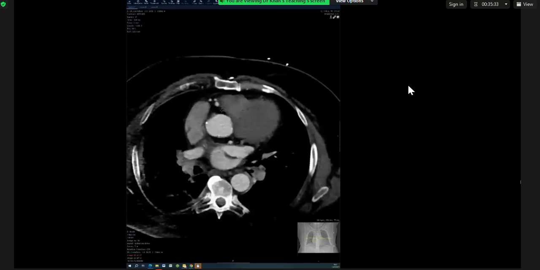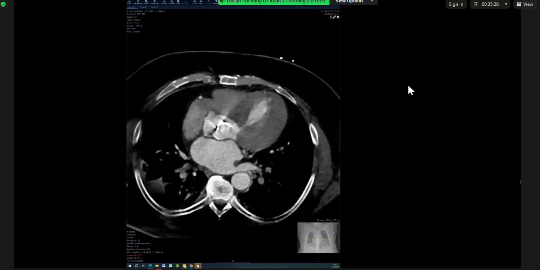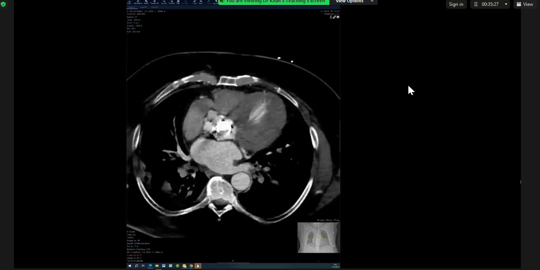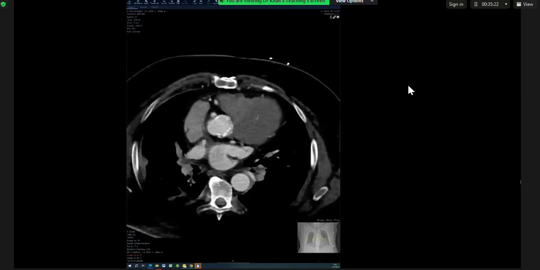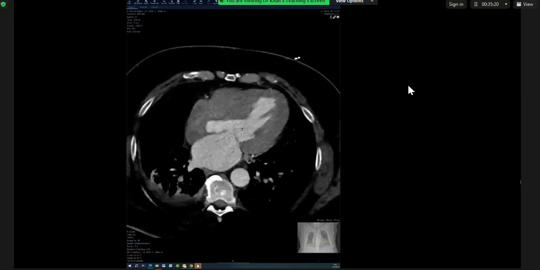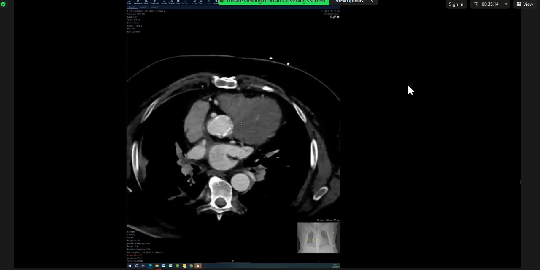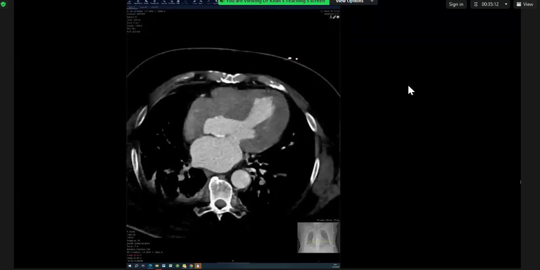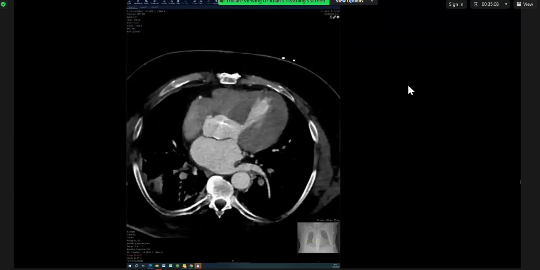Given the patient's previous history, this may represent, and I want you to think out loud, a normal post-operative appearance. I would be interested in looking at the patient's previous history. Given the patient's symptoms and aortic valve replacement, I would consider asking the cardiologist to do an echo to look at possible aneurysmal dilatation of the aortic sinus.